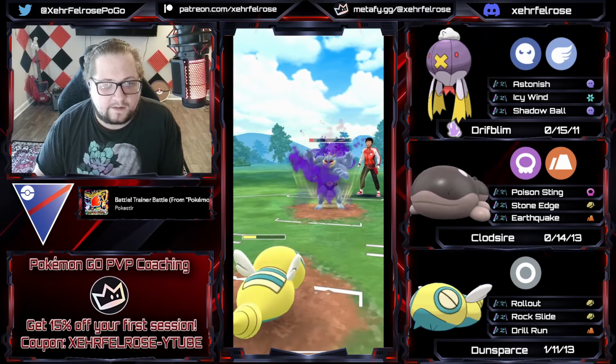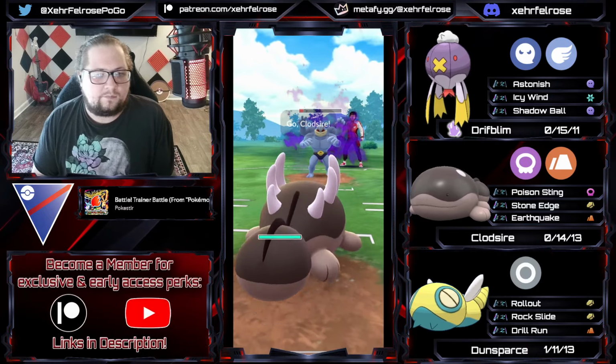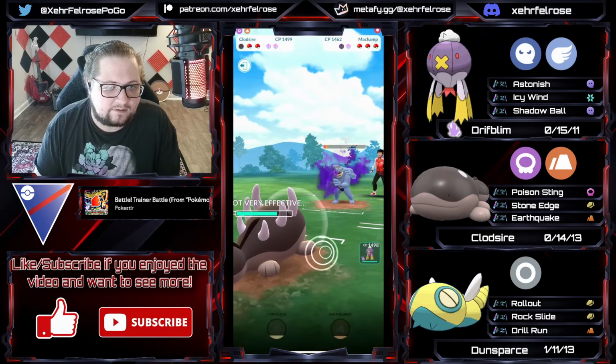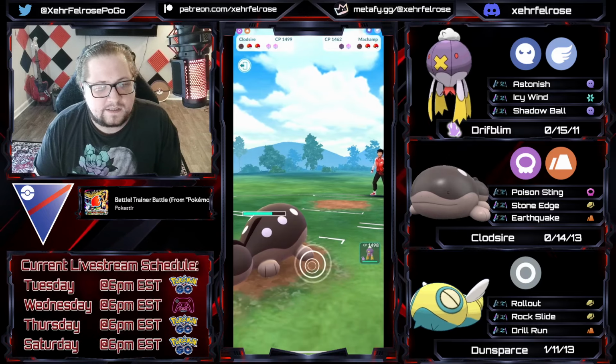And then I have to come in with my Clodsire here in order to properly absorb this energy. Otherwise, my Drifblim is going to have to shield, and I don't want to have to deal with it. And they expect it to come in. They instantly throw the Stone Edge here, but we're getting the Poison Sting down. So now we're going to just have to see what the opponent's got in the back.